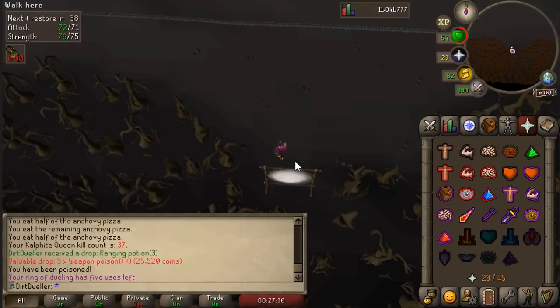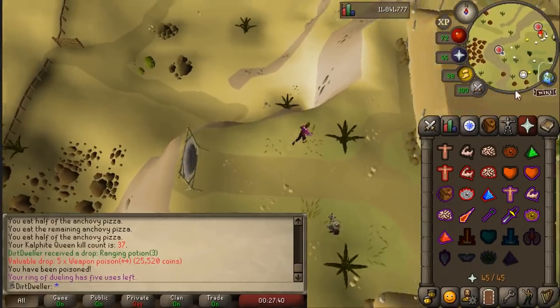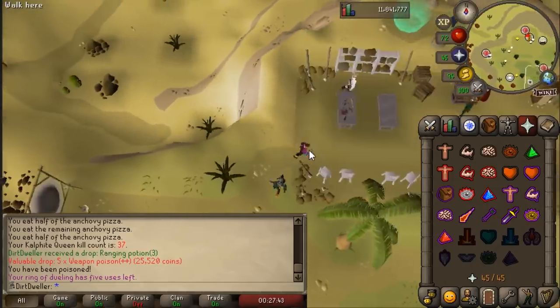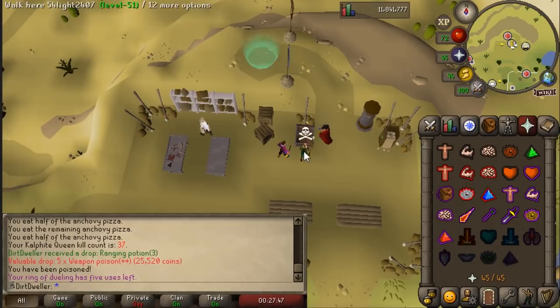The Warhammer did really well in the first phase, and then the magic was hitting really high. So I don't know if it's a coincidence that this top is hitting a lot harder than not using it, but overall can't complain about kill number 37.